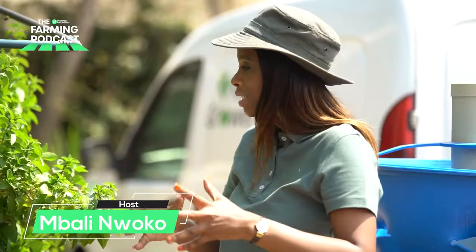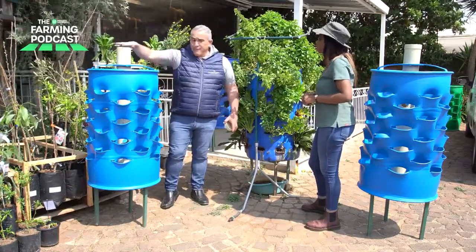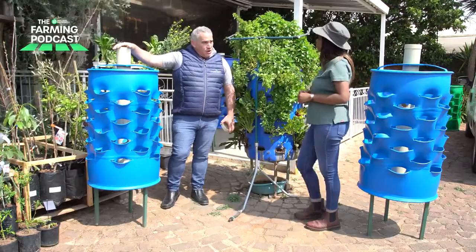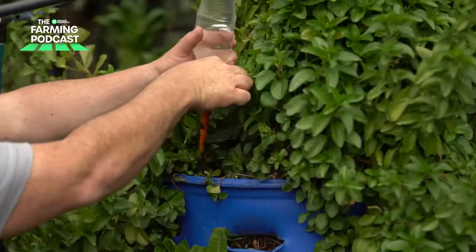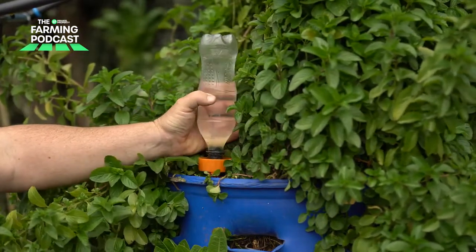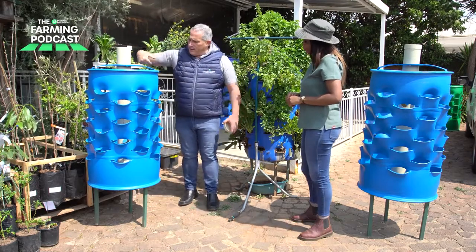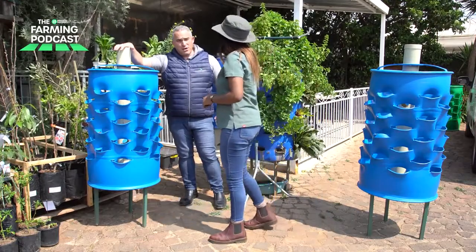When we set up the grow barrel, we take it as an empty unit, remove the cap, take non-glossy newspaper, make little balls and shove them into the top of the barrel — close to full. Inside the pipe there are holes, which are extra points for the worms to get in and out. We don't want the pipe to fill up with soil so the worms have ease of passage. They love newspaper. We then pour in around nine bags of potting mix or composting mix solution, and that's it — then you start planting.